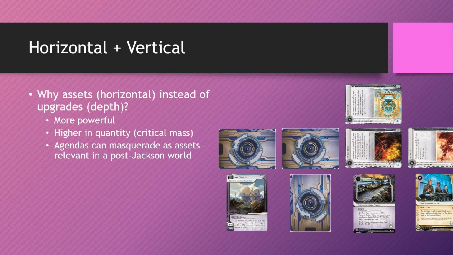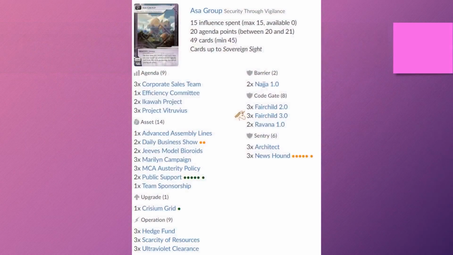It is also important to note that in the current meta game up to Sovereign Sight, assets are generally more powerful and have a critical mass, as opposed to upgrades which are weaker and perhaps have more counters or are just not that powerful. With the loss of Caprice Nisei, the upgrade strategy just doesn't look that good nowadays. Whereas with assets, you have powerful and hard to trash assets like MC Austerity, Jeeves Model Bioroids, all these that directly feed into your win condition. I hate to say it, but asset spam just seems better and more natural. So that's what we're going to build, and this is the deck.